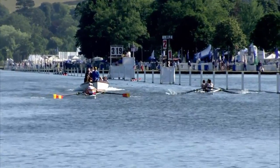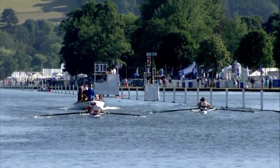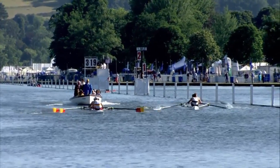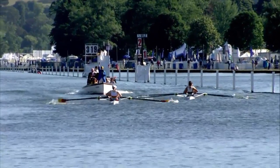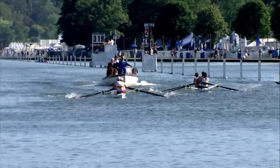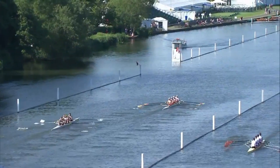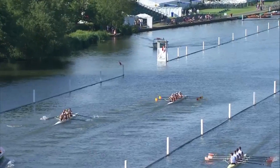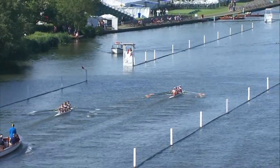I think Tideway Scullers have clearly got the bit between their teeth. They want to do this event. They really want to make the statement from last year, and they're really moving away. And Tyne, you can see now moving over to try maybe go for the contact. This is sometimes what crews do here. It's a bit, try and get a bit of a better line and hold on that way. Yeah, absolutely. Umpire John Hedges there, he just put up his flag and made sure that none of that was going to happen. I don't think that was the case, actually.